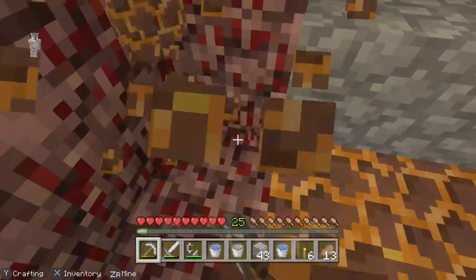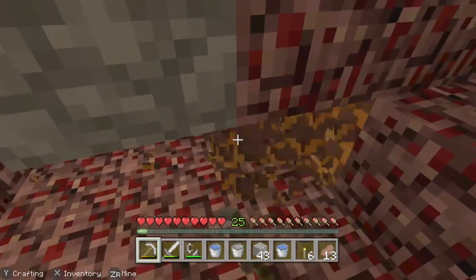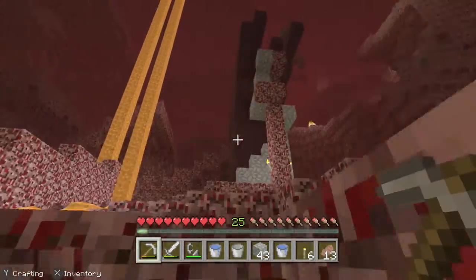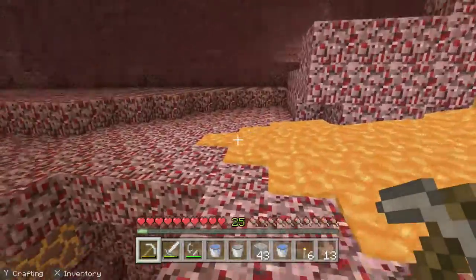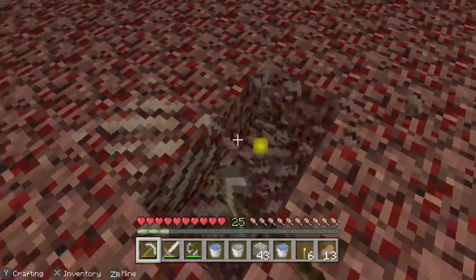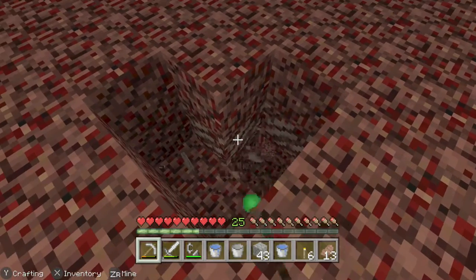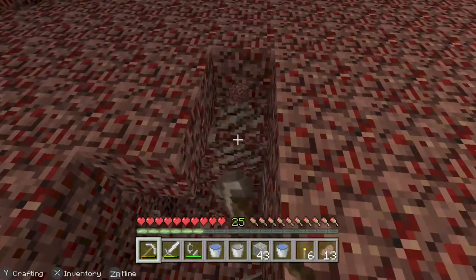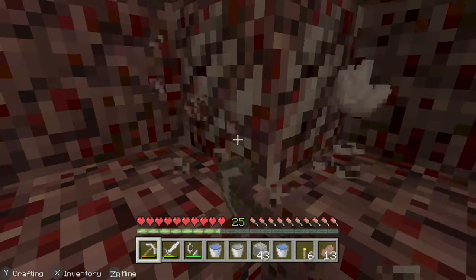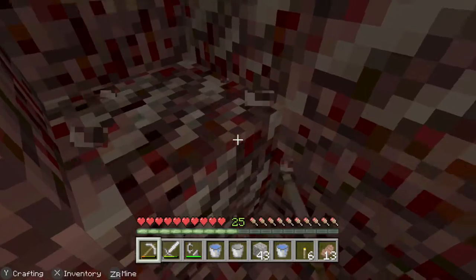I wish they did what modders would do, where they had alternate versions of diamonds and emeralds and all that in the console and PC edition, where in the Nether you can find that. Be interesting. I'm already about to see my pickaxe break. That's great. Just great. How much freaking quartz are there?